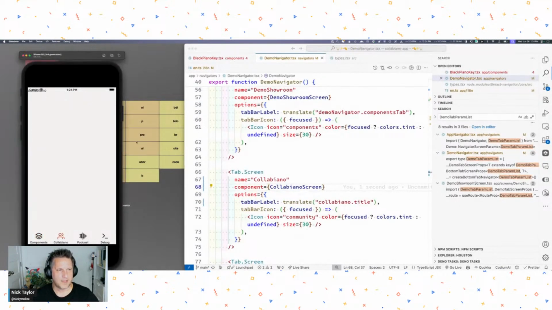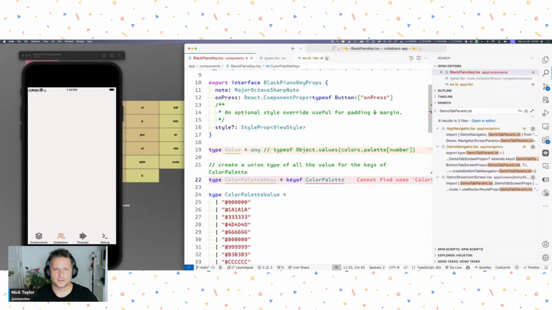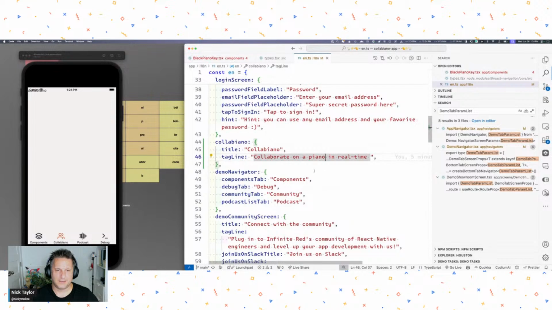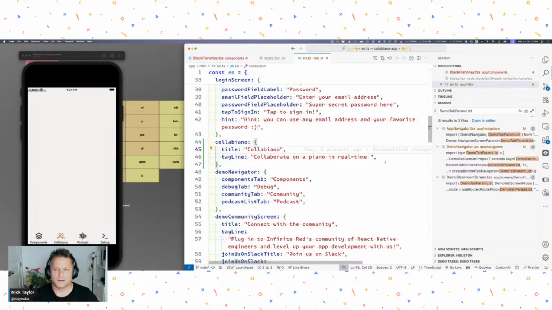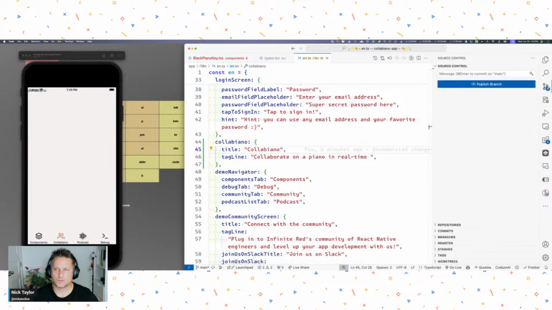So if I come to Calabiano, there's not really anything in here right now. But I think we're in a good state to just go work on the page. Now, one thing you'll note is I haven't updated Calabiano in all the other languages because I honestly don't know what it is to translate. I could do French probably, maybe Spanish. Anyways, I'll leave it in just the one for now.